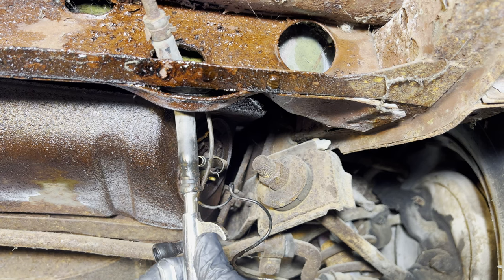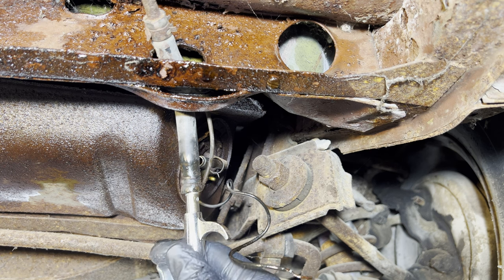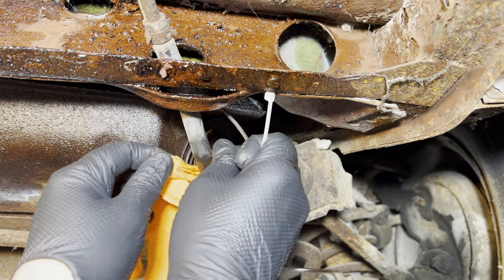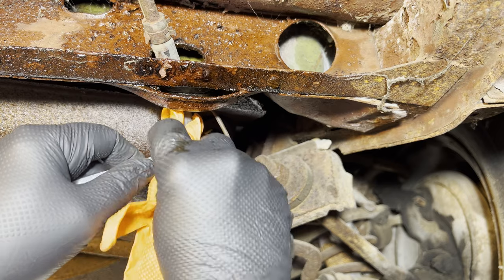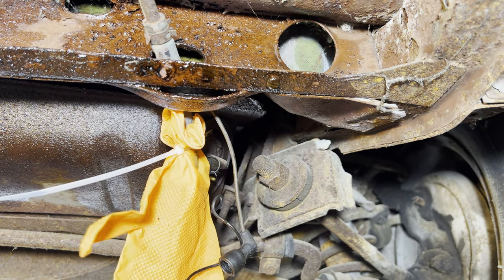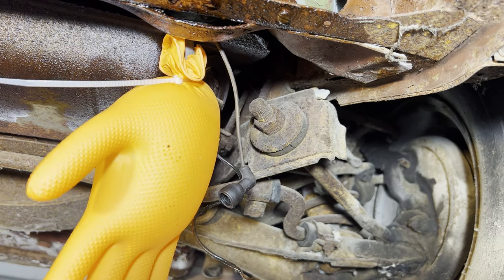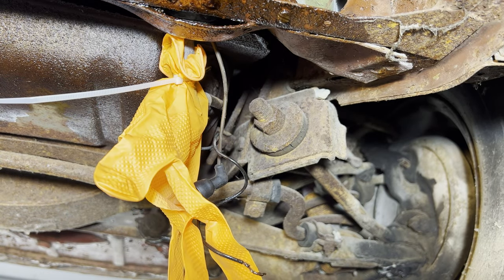On the other hand, I hear that blowing out at the rear of the car. Yep, I sure do. So that line, I believe, is clear. Now I'm going to blow from the other end, and you tell me if that glove blows up. That sounded like a yes.